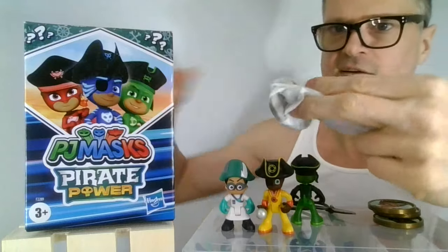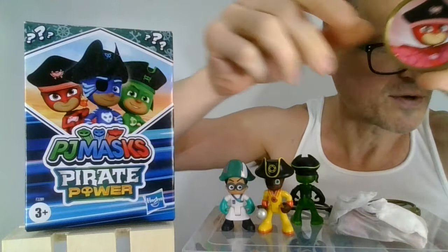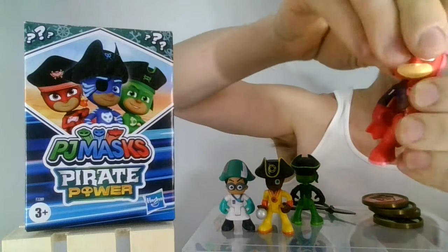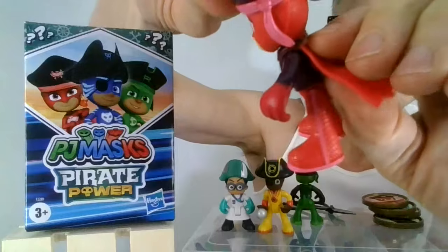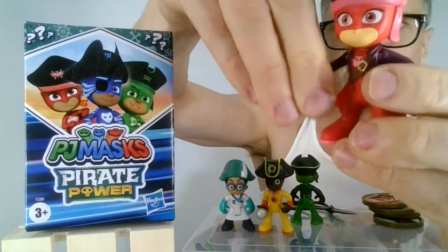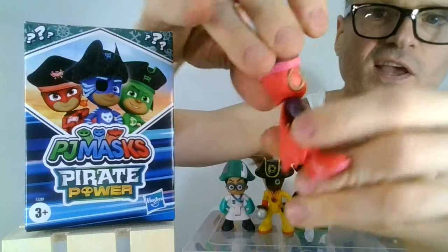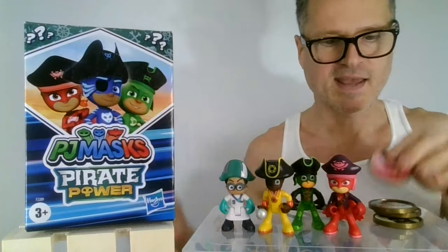Do you think we're going to get no doubles? That would be amazing if this was a whole set, because I did get it for a very good price. This one is Owlette — is it going to be the translucent Owlette? Both Owlettes are really cool because she has a cape. It's not the translucent one; it is the other one, and the cape is black on this one too. The cape doesn't come off — it doesn't clip onto her neck or anything. She does have the full costume on. Very, very cute. These are definitely made specifically for this blind box collection. Hasbro does so good. There's a lot of detail on there — the colors don't really go together, this looks like purple and red. It probably should be black, but I can't complain because they're so good.